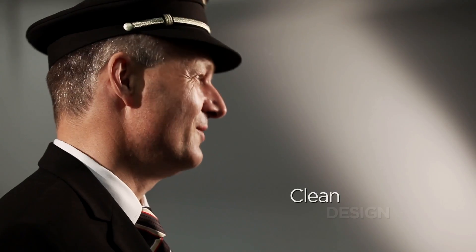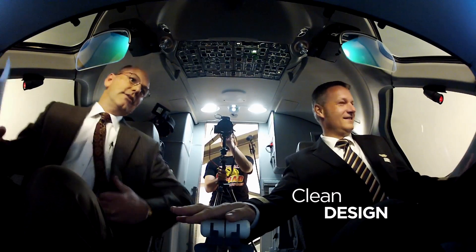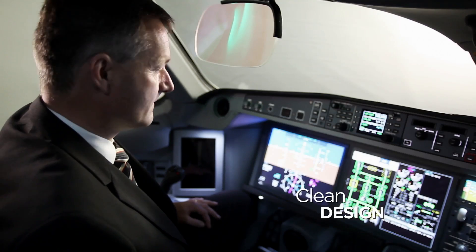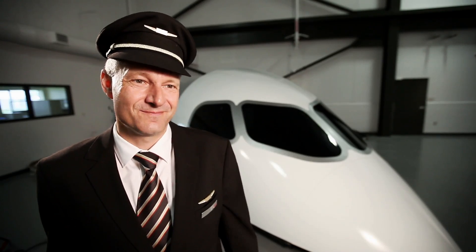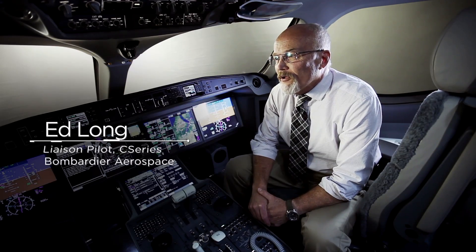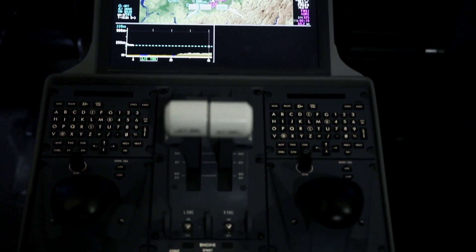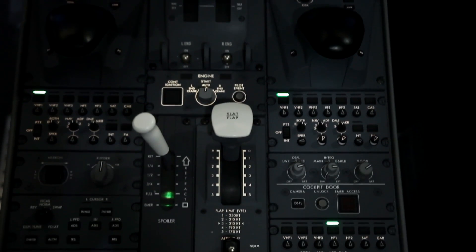Entering the flight deck and sitting down, I really felt at home. I felt comfortable. And to me, it was a sign that this cockpit was designed — yes, with engineers — but finally it was designed by pilots for pilots. I've been on this airplane since it was a white piece of paper, and the reason is because I was a flight instructor for 26 years. It is for the pilot. It will be easy for them to use, easy for them to understand, and they'll have fun flying it.